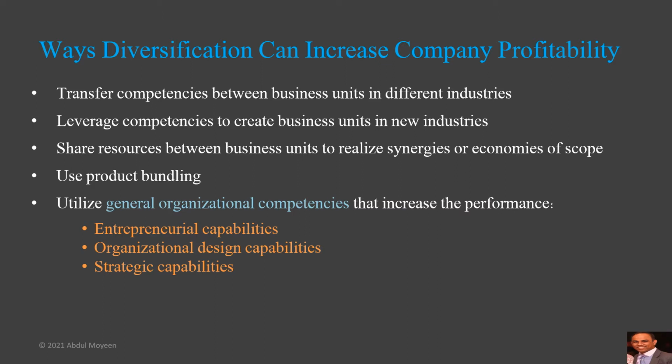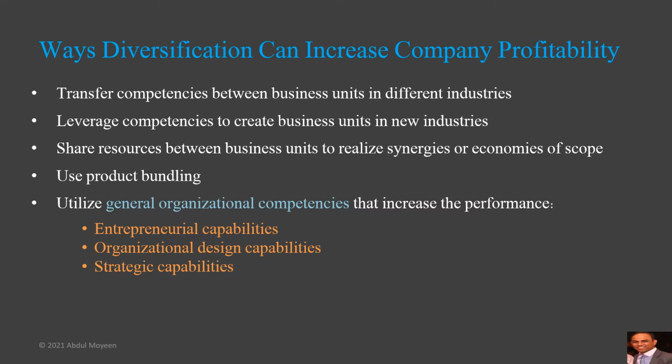and the fourth one is that a company can create more value through diversification by utilizing its general organizational competencies of all of a company's business units. General organizational competencies transcend individual functions or business units and are found at the top or corporate level of the multi-business company. Typically, general organizational competencies are the result of the skills of a company's top managers and functional experts.